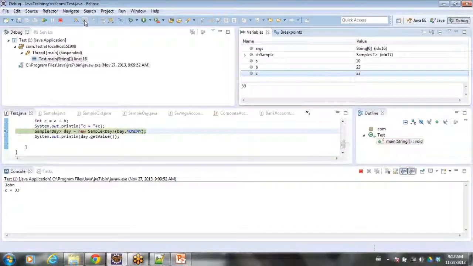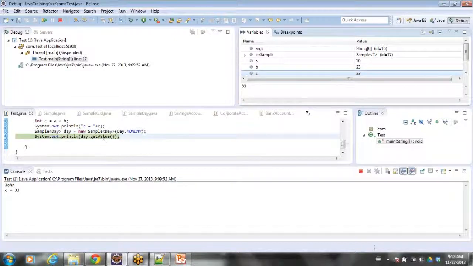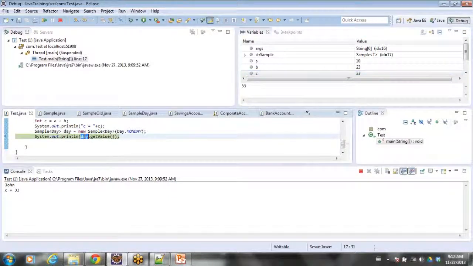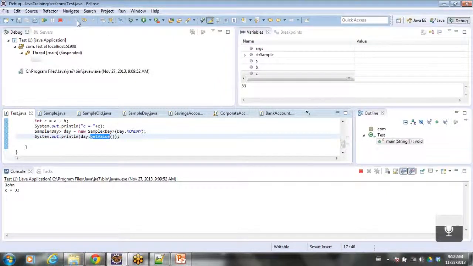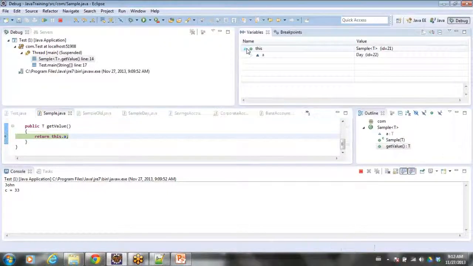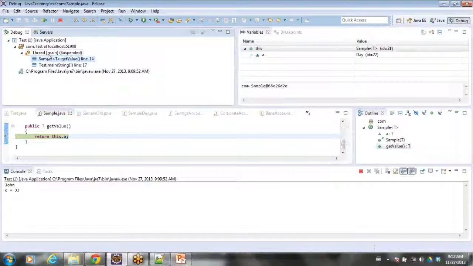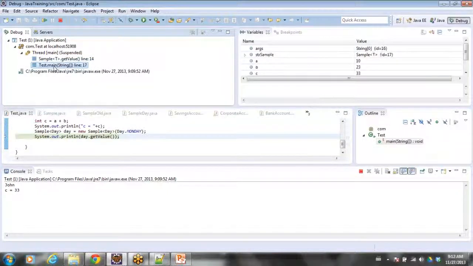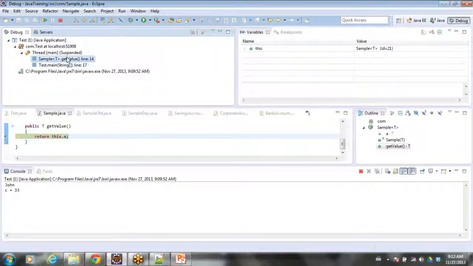Like this I can go to the next line. Here I want to go into this getValue function, so instead of step over, I will use step into. It has gone to the class Sample and the getValue function. In the variables section, you can see the reference of the current class. In the stack trace, from the main method we got into the Sample class getValue method.